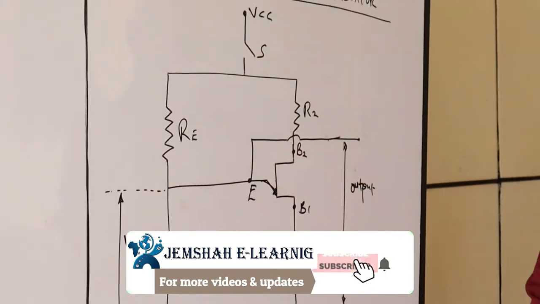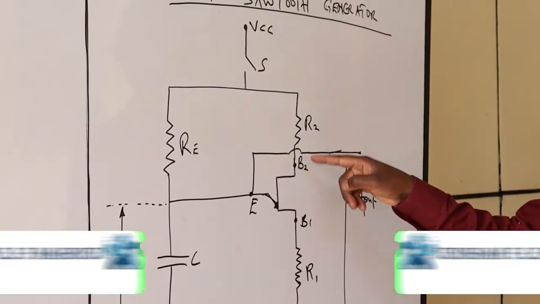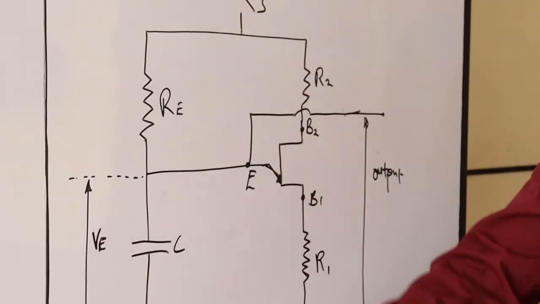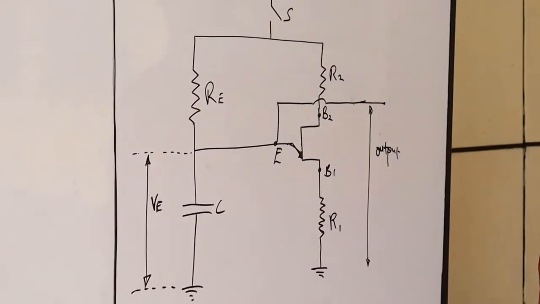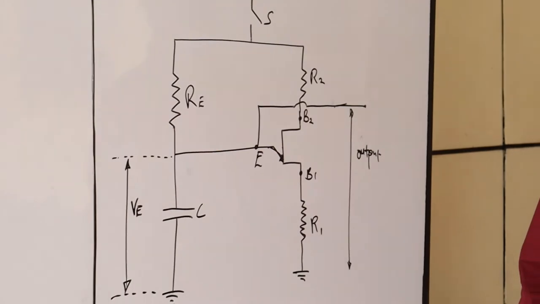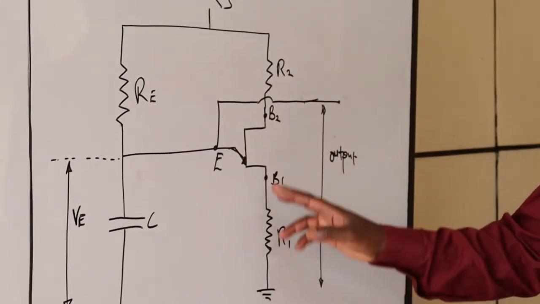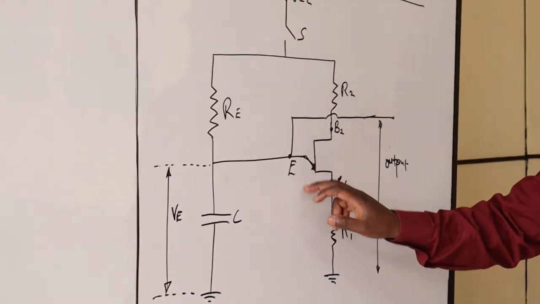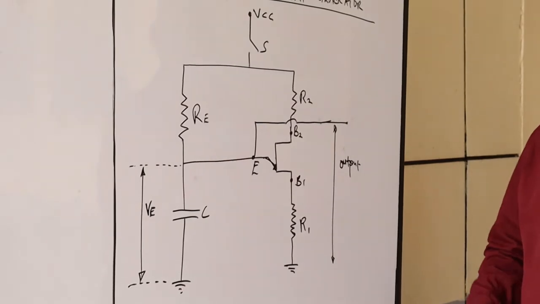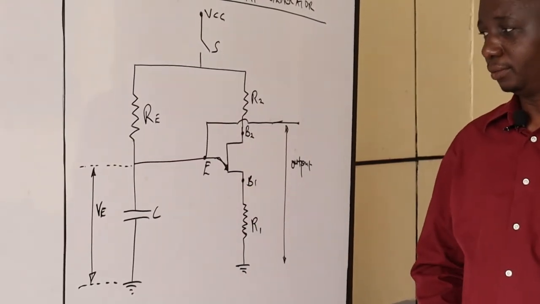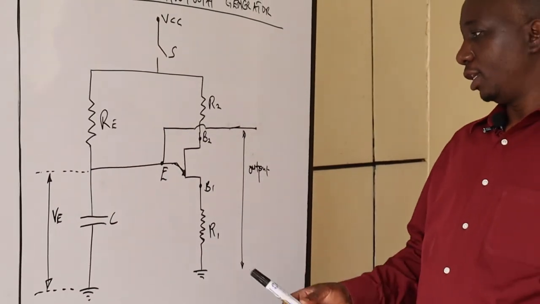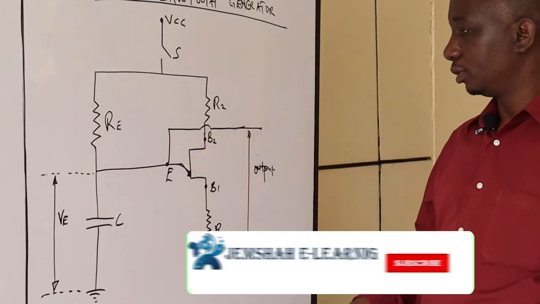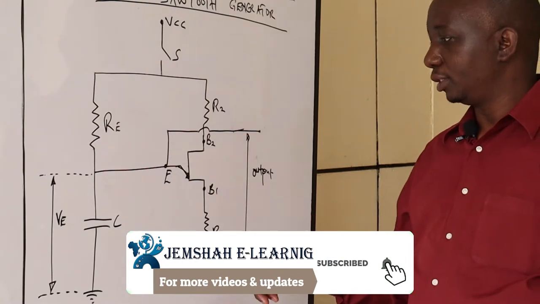When this switch is closed, we establish a base current through B1 and B2, and at that time the interbase current is established. The capacitor C charges to maximum. Once it's charged to maximum, at the point it starts to discharge, the UJT is turned into saturation. It goes to the turning moment because we increase the emitter voltage VD above the intrinsic standoff ratio and the emitter resistance. Let us recall that the peak voltage, or the voltage required to turn this on, must be greater than the voltage drop across the diode, which is represented by E, and the interbase resistance ratio.